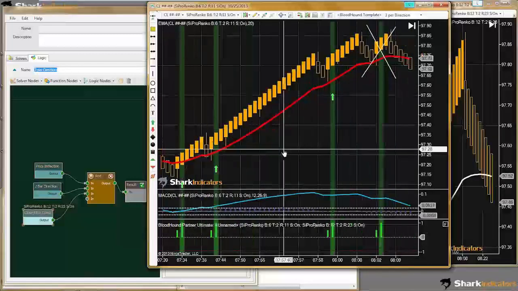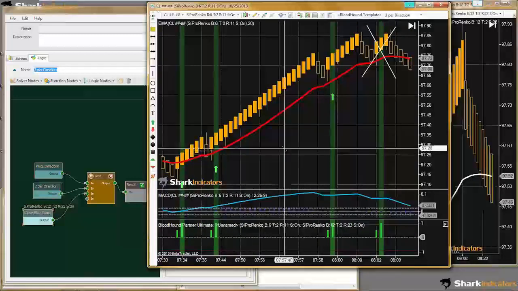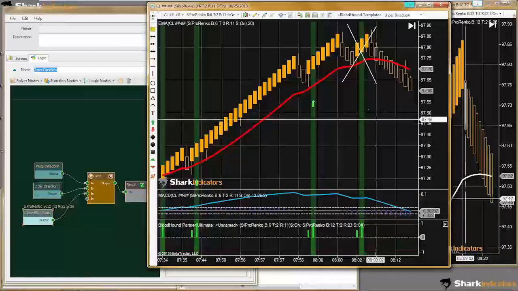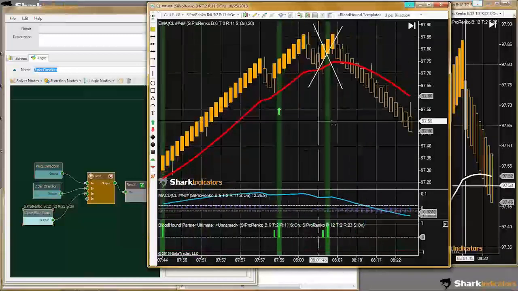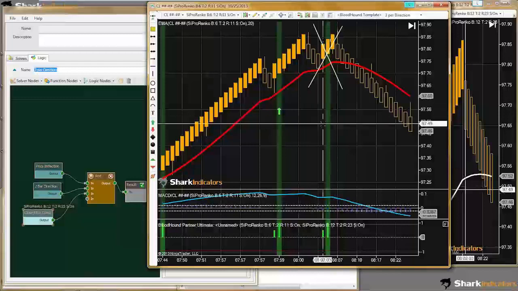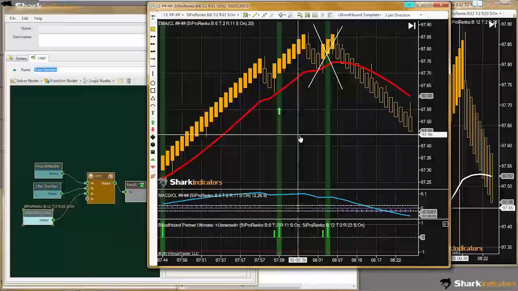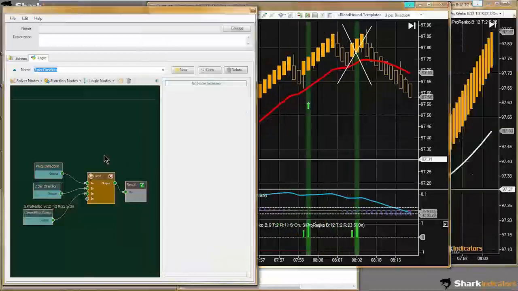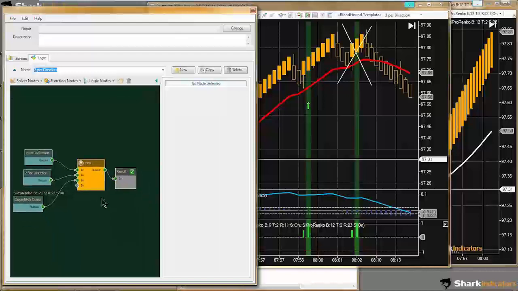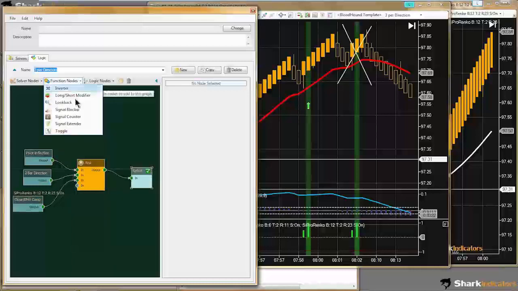So now let's work on using the function nodes to eliminate this fourth signal in the same direction. What I'm going to use is the counting node.